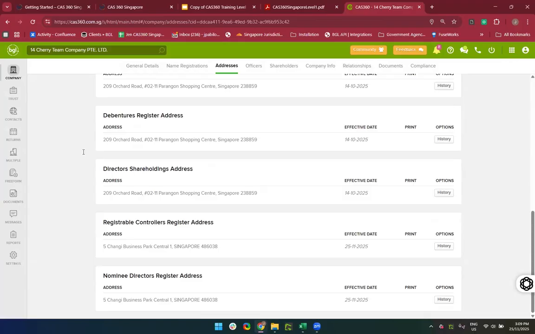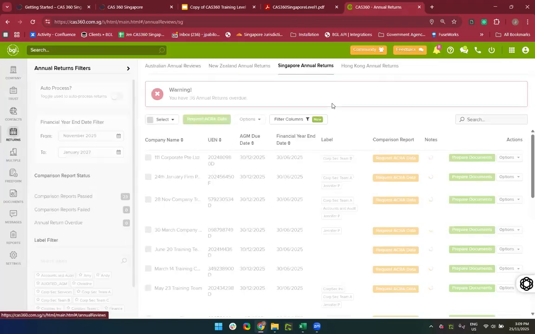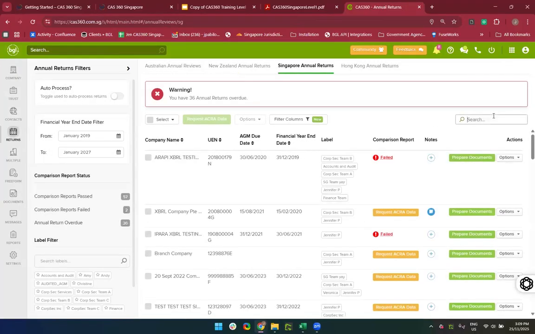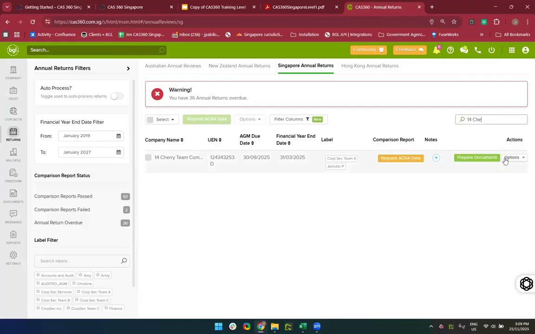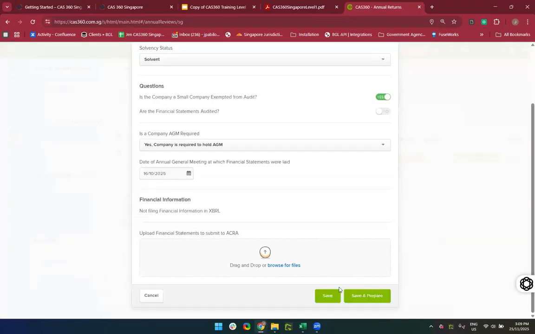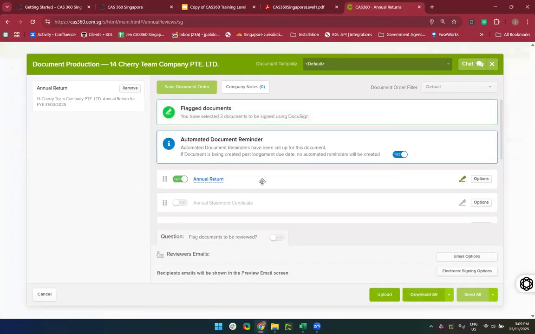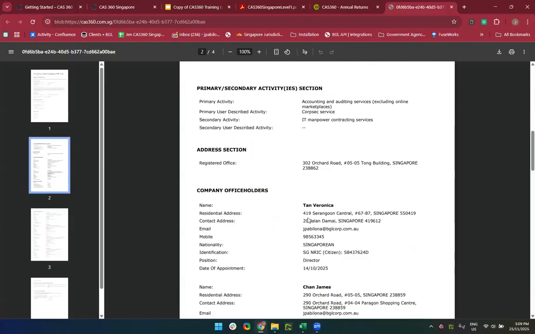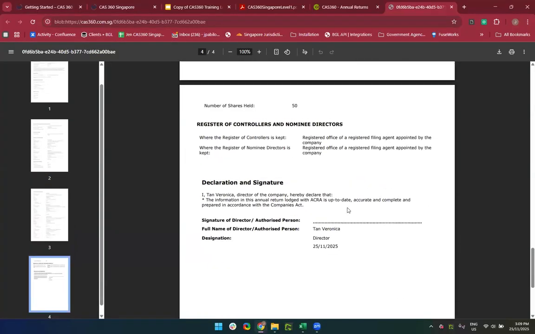And by the time when I need to prepare the annual returns for that company, let's say Charity, and this is a very quick preparation, I'll cover this on level 2. You can see that in the annual return reports, it will display the registered office of the registered filing agent appointed by the company.